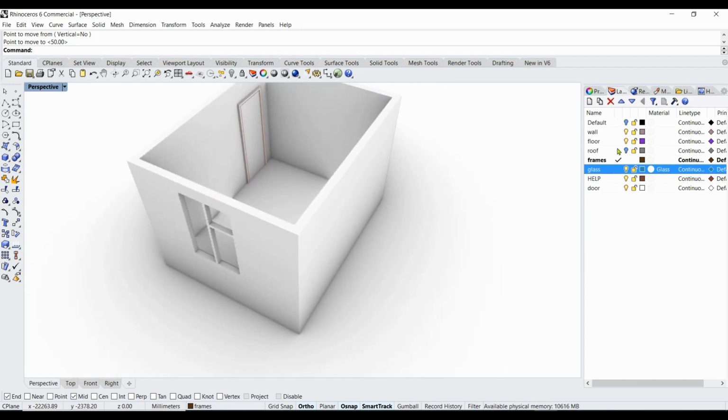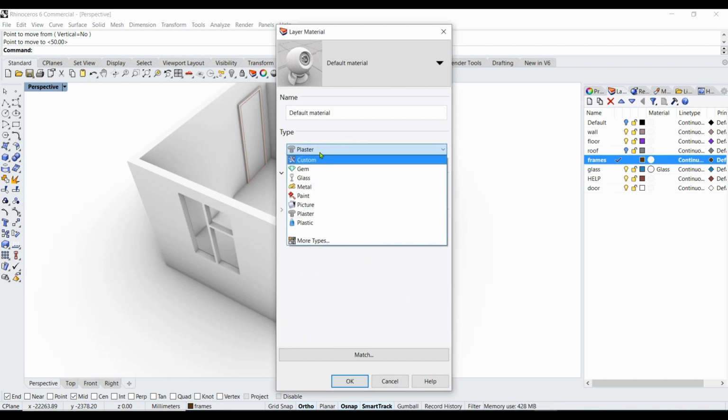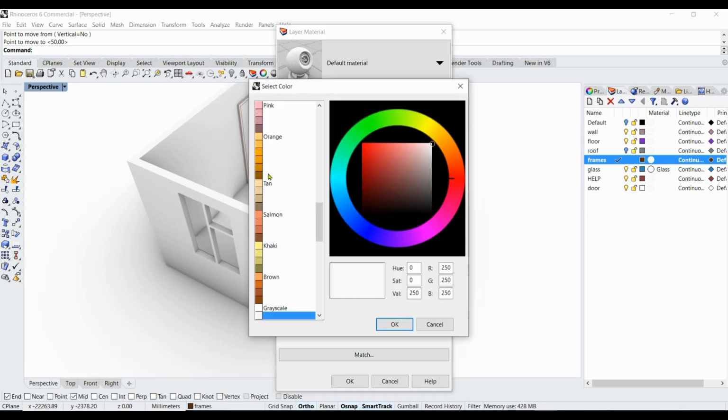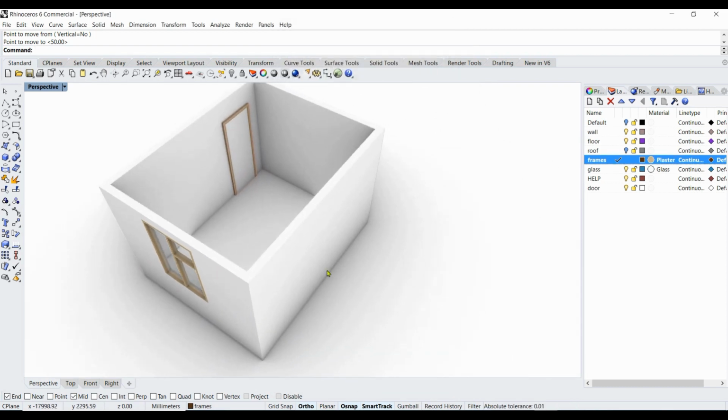And I also would like to change the color of the frames. So I just come and get this material here. Well, I can leave it as plaster for now, it's alright. And give it the color, okay. So that's easy.